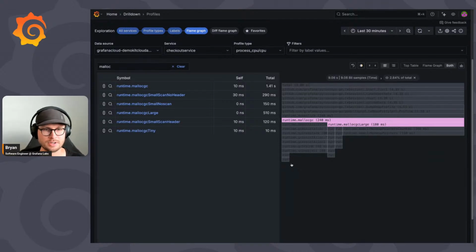Something that's interesting to observe here is that you can see the resolution of the profiler. So we have this runtime.getGCMask, and it reported to take 10 milliseconds, and same with this one, and same with this one. So you can see that these functions may have taken less than 10 milliseconds to execute in total, but we can only measure a resolution of 10 milliseconds. But as we collect more and more samples, more and more stack traces, we can get a better and better understanding of the relative costs of these functions compared to the rest of the profile.